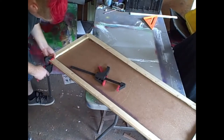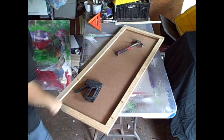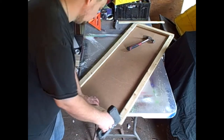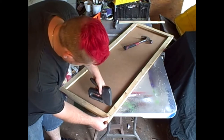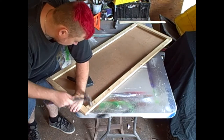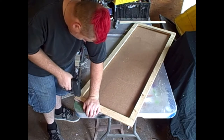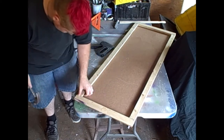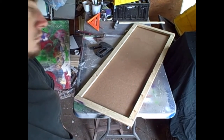If you don't have clamps, set it on a flat surface and put a couple bricks on top - I've done that before. These clamps were pretty cheap at the store, like three dollars each. Now that it's all glued and dried, we're going to put some staples in the corners. I already did the other two corners. This just holds them together - it's something I do because I'm used to doing it with the non-canvas-board ones. Hammer down any staples that may be sticking up. I put three to four staples in each edge just to keep it together.